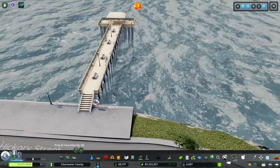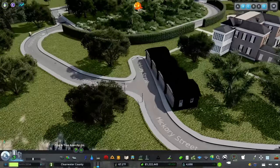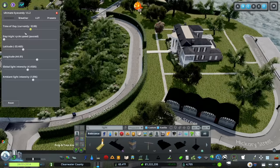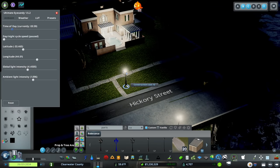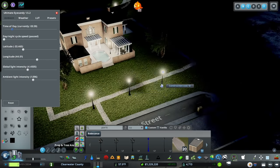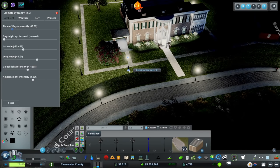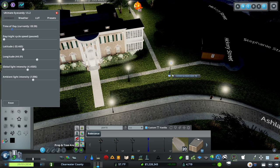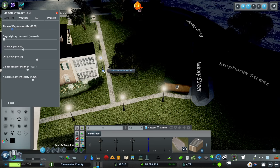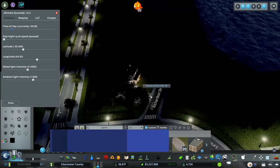Looks a lot better. And we've got some of the Ashlands fishing, looking at the city. So I like this. We do need a couple of lights. We're just going to light this path that they have here. So this does two things. It provides safety and security, and it also lights the path. So I guess double safety. Safety in terms of lack of people stealing from your house, and the other would be the ability to actually see what's going on.